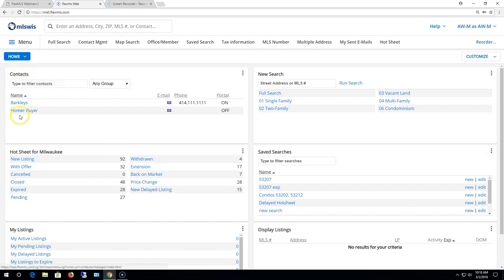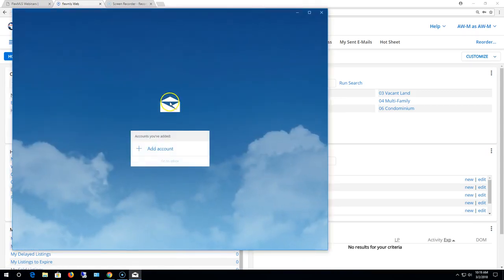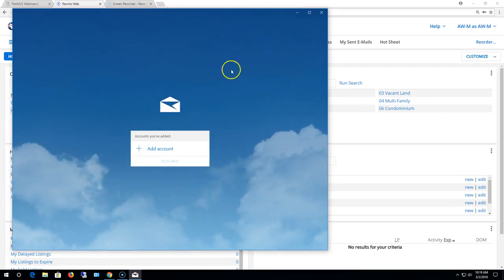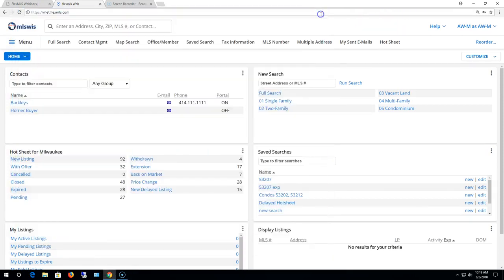The contacts gadget will list the contacts that you have in contact management. What you'll see here is the first few of the contacts that you have. If you have a really long list, and you've got more than what will display here, there will be a little scroll bar to the left. In this gadget, it'll show their name, their little icon for their email address, and if you hover over that, it'll show you the primary email address that's listed on that contact's file. If you click on it, it will open up whatever mail program you have set in your browser. It won't open to Flex. It's opening to whatever mail program is set in the browser that you're using.